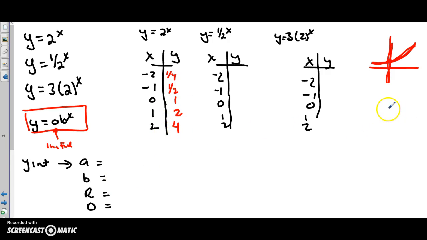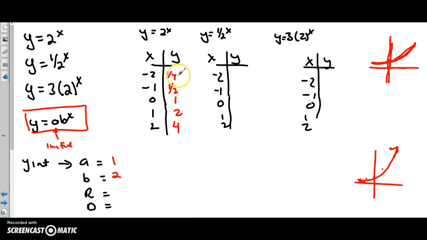If I was to sketch that, I would have something that would grow. So here I would have something like this. I start my intercept at 1. So this point here is at 1. Then I go to 2, then I go to 4, and it connects the dots. The key things are that my a is 1. And if you look here, there's nothing multiplying the 2 to the x. So here I had b to the x times something. My b is going to be my 2 here. But my a is what's in front here. And if nothing's there, it's assumed to be 1.